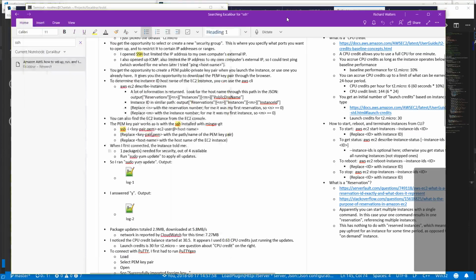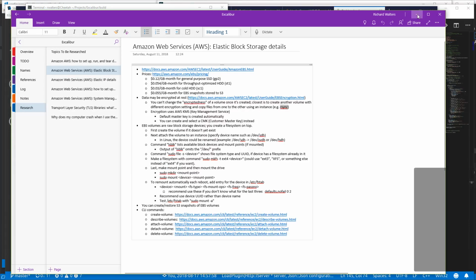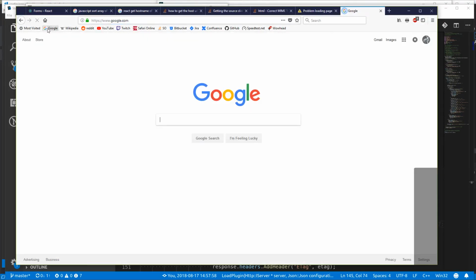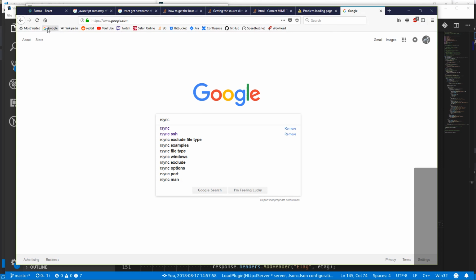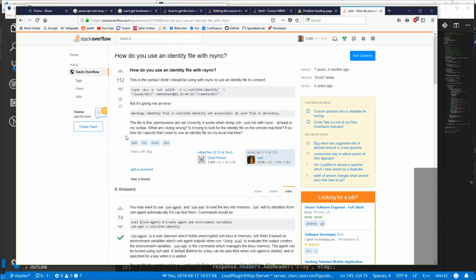Okay. I thought that's what you did. Rsync. Okay, so I guess I have to look this up. So how do you give rsync a key? Specify SSH key. There we go. How do you do this?